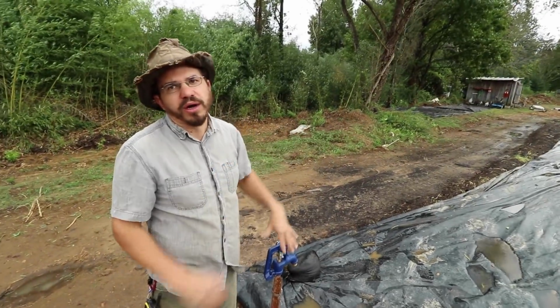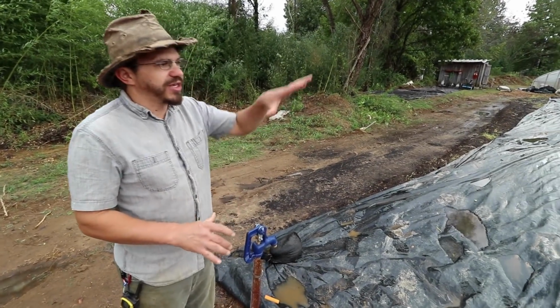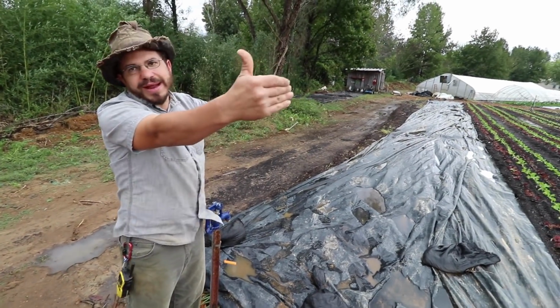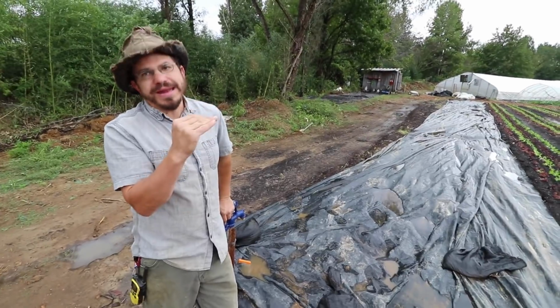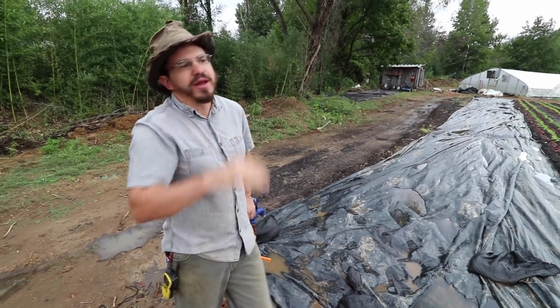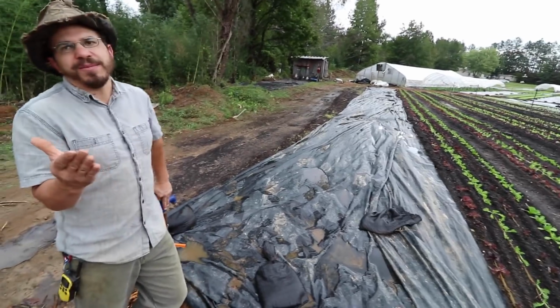Mind you, most of our fields are coming on at different times because it's different crops, and different crops require different water usage. But let's just say it's all lettuce, we would time it so this run on this block would get it, and then that next run would get it. The problem with a lot of this is you need maximum PSI to each wobbler, especially in windy environments. The one downfall with wobblers is that when it's really windy, you have an inconsistent water pattern. It just blows. Which is why drip tape is great.